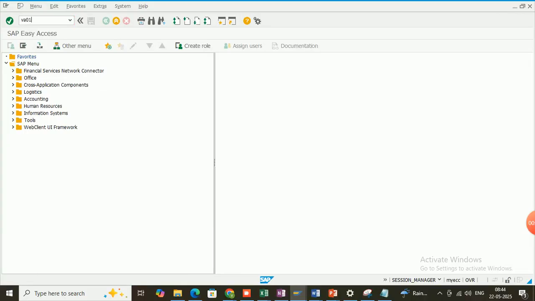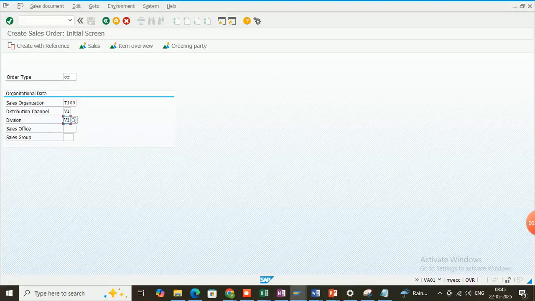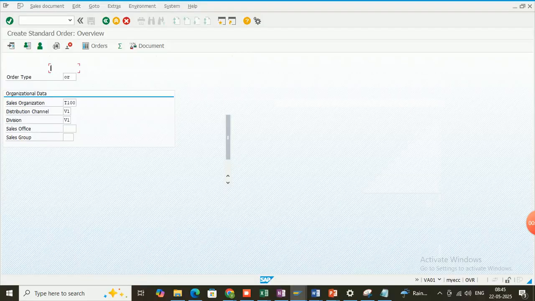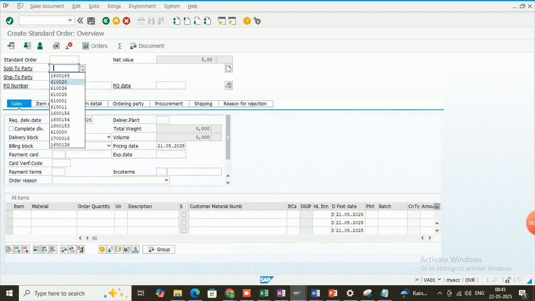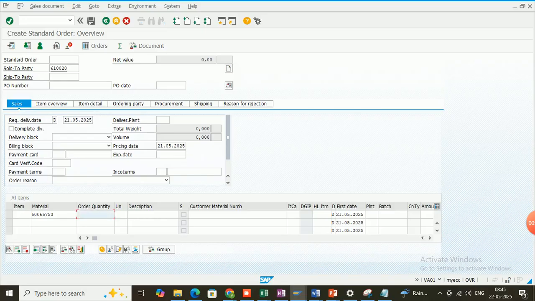Let me try to create an order. For this order creation, enter our sales order type and give the sales area. Here give the customer, sold-to party, material and quantity.